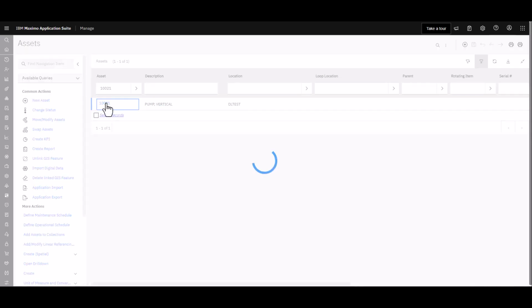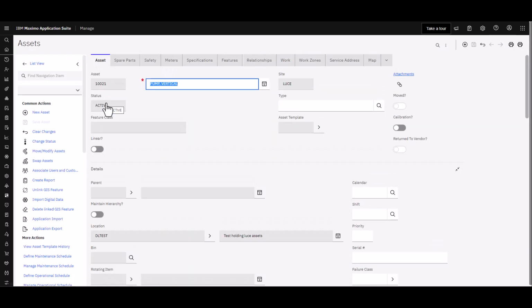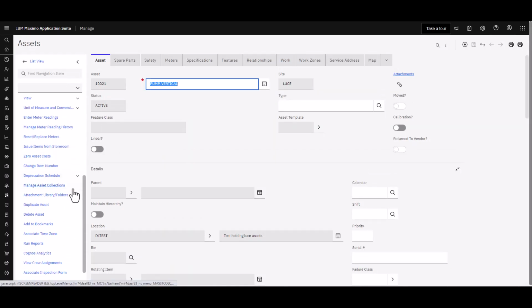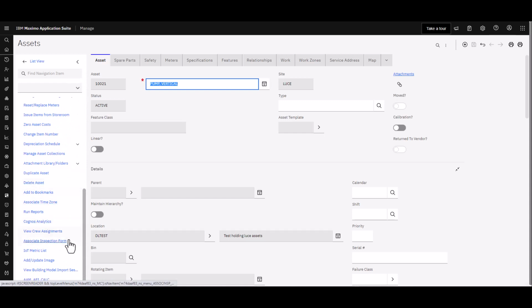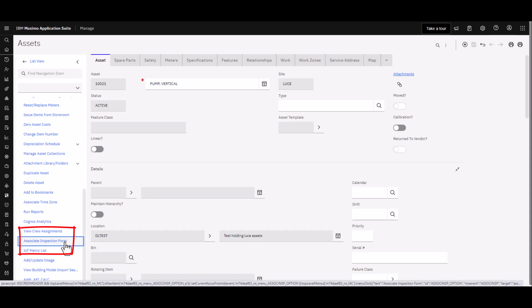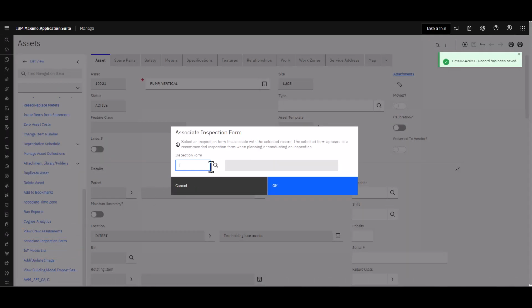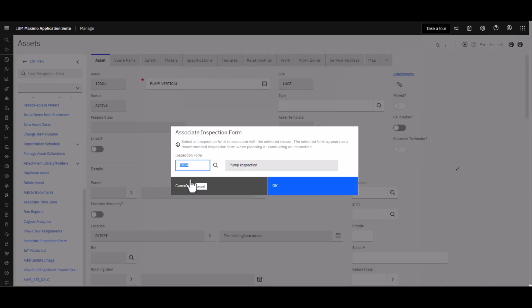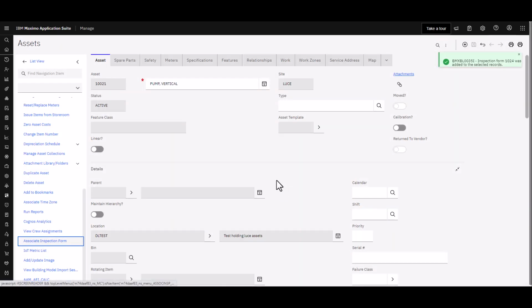And I'm going to go ahead and choose that particular asset, and I'm going to use an action way down here on the bottom that says Associate Inspection Form. Go ahead and click on that. I will search for my inspection form, and there it is, 1024. That was the active form that I just built, and I click OK, and we're done.